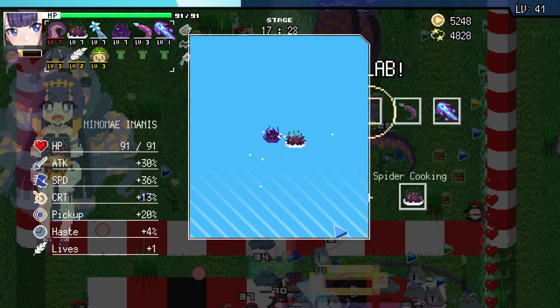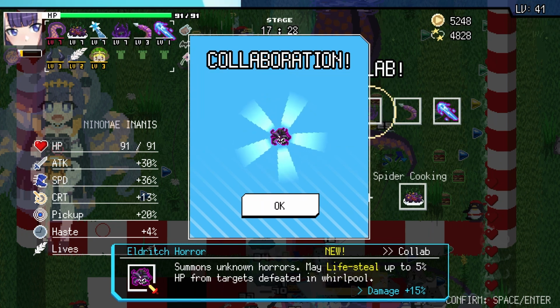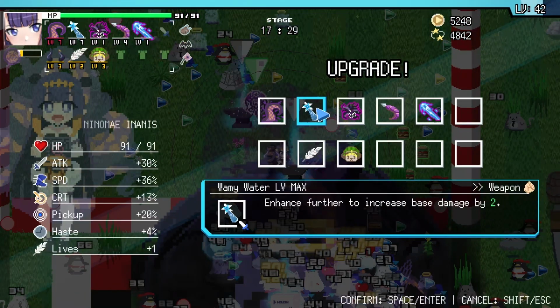Hello? And I get... Eldritch Horror. Summons unknown horrors. May lifesteal up to 5% HP from targets defeated. In a whirlpool. Oh, okay. I have no idea what it does. But that's something.